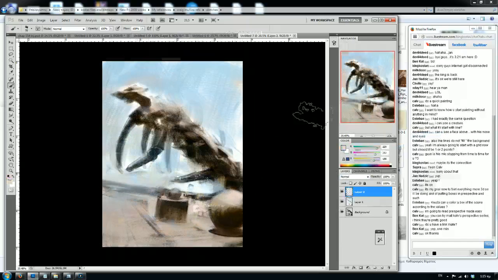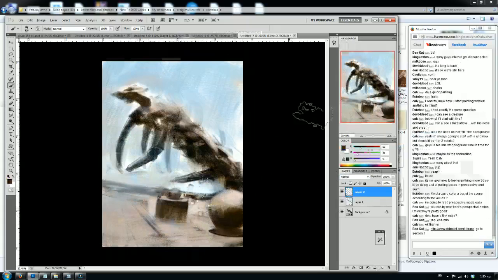Here, if the light is reaching here, it will create a reflected light that will reach these shadows, and so it will be a warm reflected light, and you will have these sliders increase. Same here.